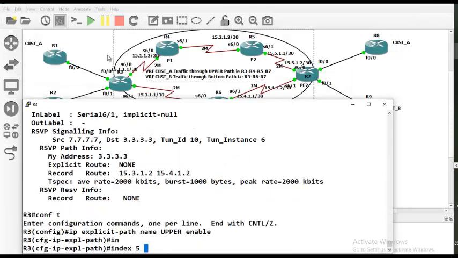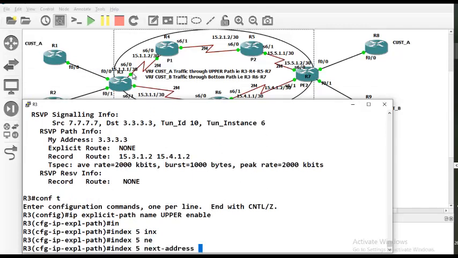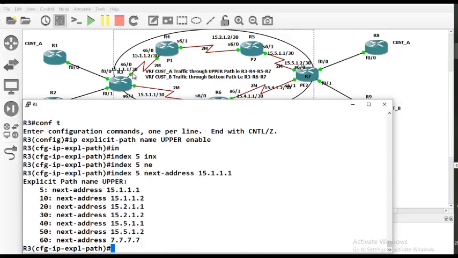This exit interface, next address is 15.1.1.1. Okay, I have added this.